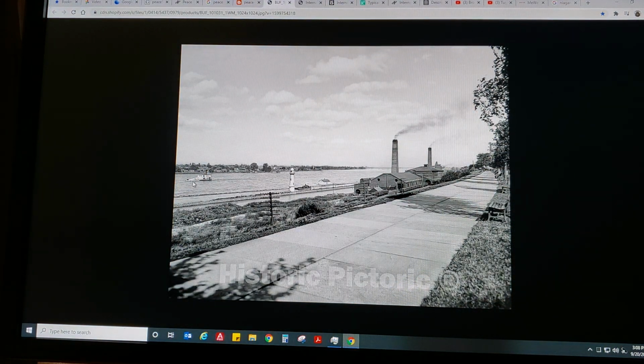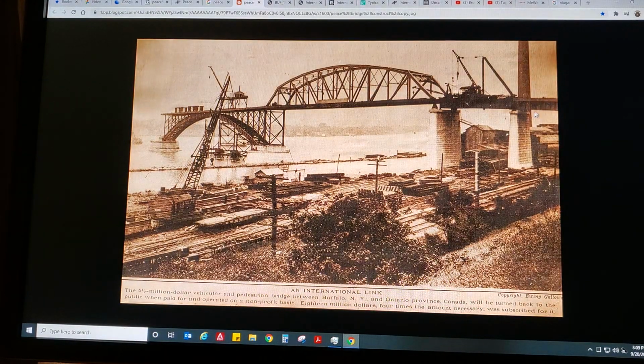Here goes an older picture too, I think before the Peace Bridge was even there, but we don't see where the piers possibly were. Okay? It's almost like giving you an angle that you can't see it. And these stacks look a lot smaller than the ones that are being showed here. I mean, look at that smokestack right there. That stack and these things, look at the difference between here. There's build out up here.